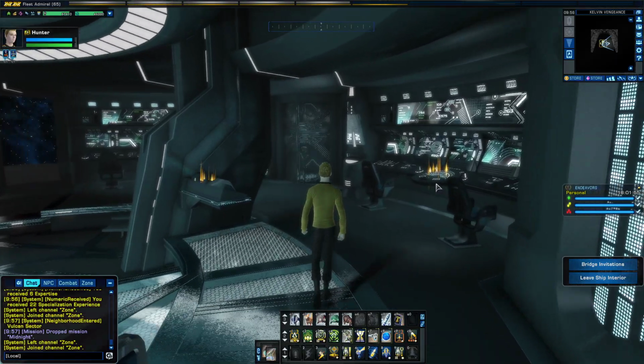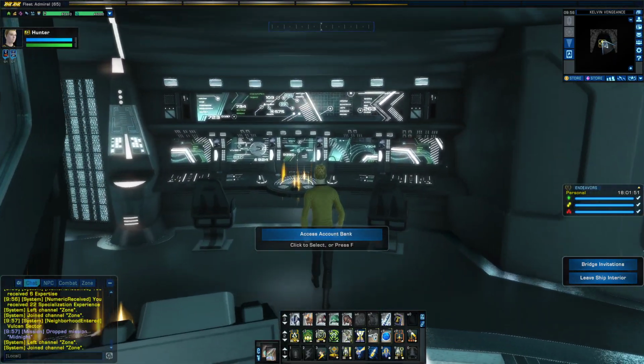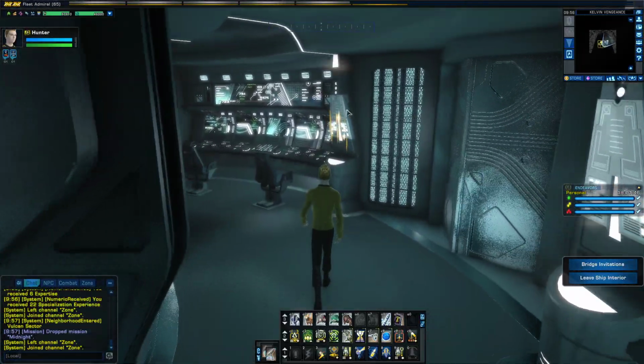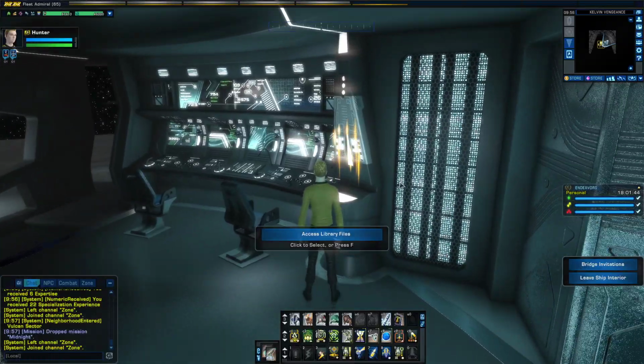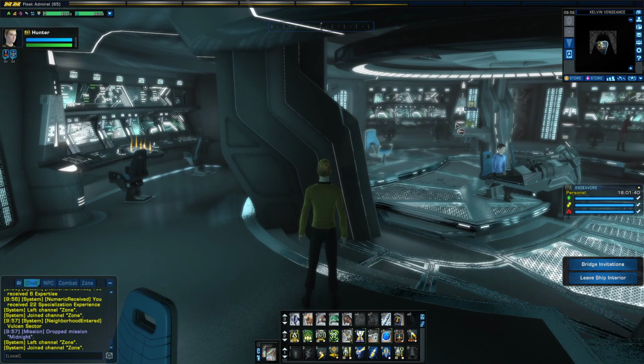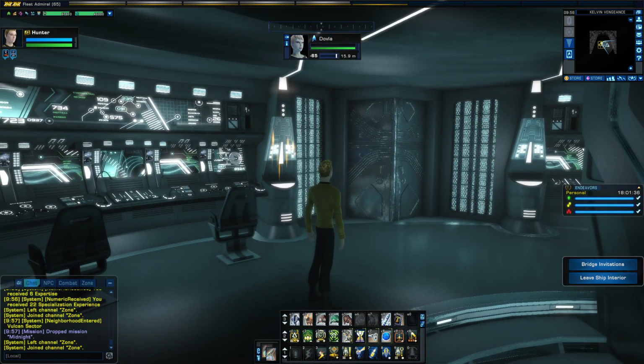Okay, so on the bridge, let's just quickly go through the consoles. So, account bank access is there, contact duty officers is here, and the library files is where the replicator would be. And also across there, one of your bridge officers serves as your small craft selector. Okay, let me just turn off HUD and let's explore.